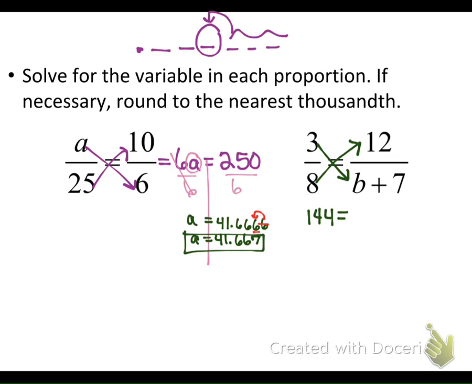Equals. Now, if you did 3 times b plus 7 first, that's okay. Your variable will just be on the opposite side, okay? Not a big deal. 96. Say what? 12 times 8 equals 96? I don't know. Does it? Oh, okay. Well, let's fix it. I'm just trusting you guys. I don't have a calculator. Okay, so 12 times 8 is 96. Yep, 96. Okay, now we're going to cross multiply 3 times b plus 7.